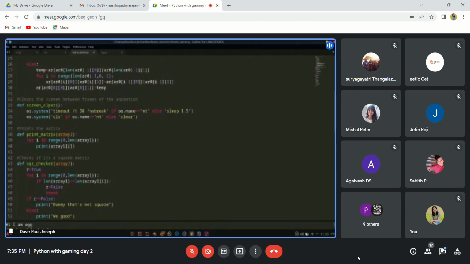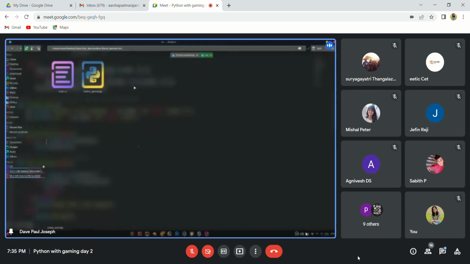This defines screen clear. Now, if I'm running it from a terminal, you could see a properly animated display of this matrix spinning. Now, that I can't really show in this particular terminal. I can show it if I'm going to. Sure. Okay. I'm using Linux, so your path variables will be different. I mean, your path.